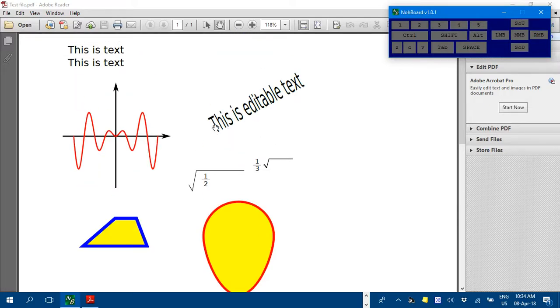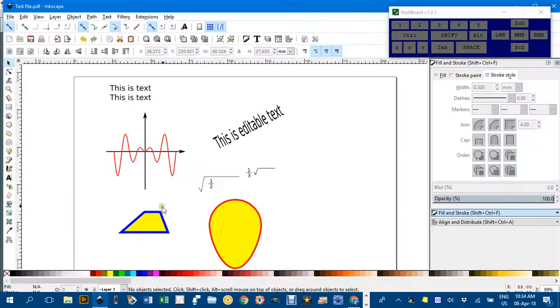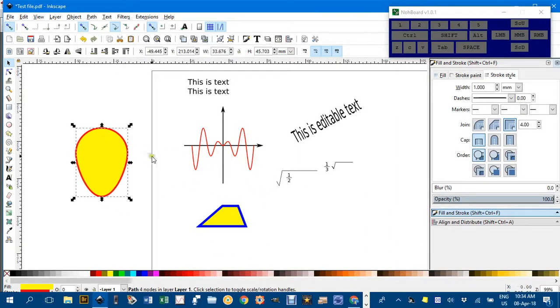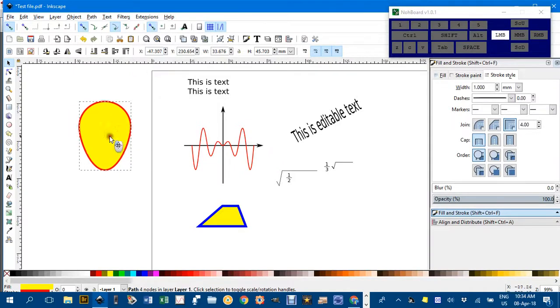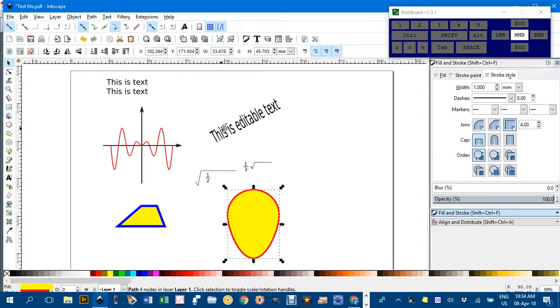The only trouble is we can only produce one-page documents. I'll go back to Inkscape, but you can use a PDF splitter and merger such as PDFsam, or if you've got the full version of Acrobat through your school license or whatever, you can stitch separate pages together. If I drag something over to the side here off the page border, it won't print. You can keep things there that you might want to use in documents and bring them in to the printable area. Now that completes this quick overview.